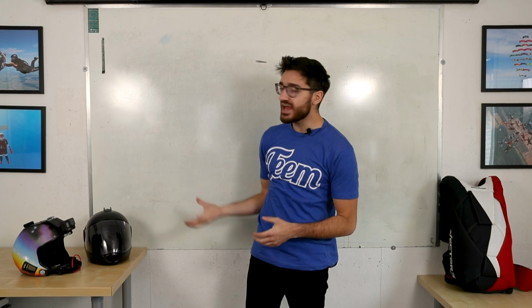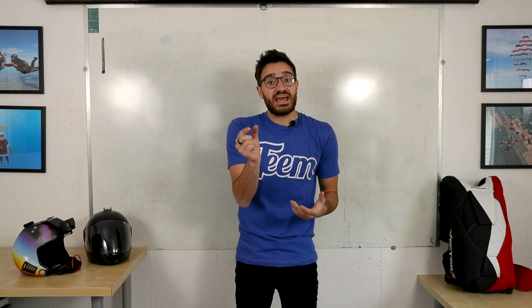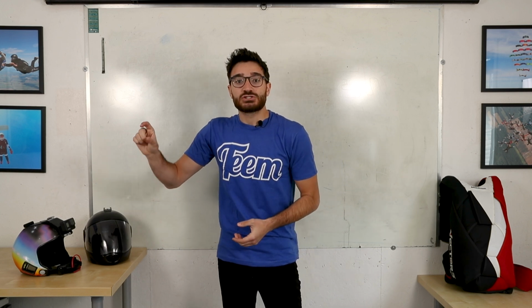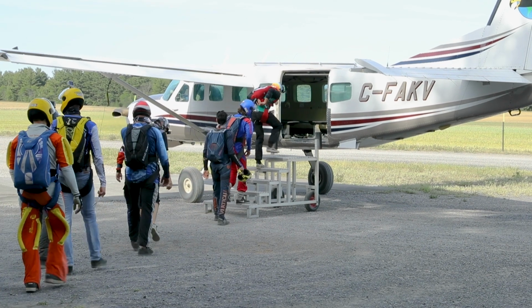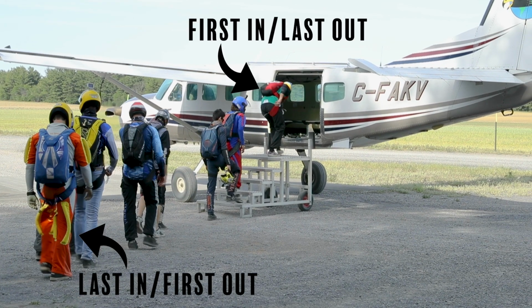All right, so now that we kind of understand what exit order is and the different components that factor into it, we need to actually establish the exit order and the order that people are jumping out of the plane. Now, an important note, exit order is, again, people jumping out of the plane. So when we have to load the plane or get into the plane, it's gonna be backwards, which means the last people to jump out of the plane are the first to go in, and the first to jump out of the plane are the last to go in.